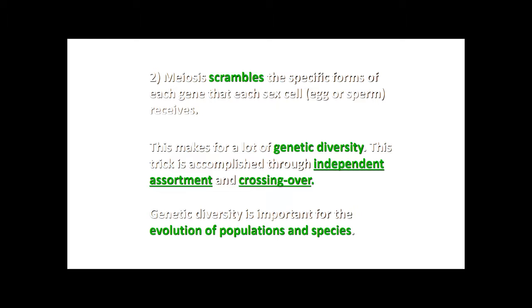Okay, so when meiosis occurs, it's not just that they get one of everything or half, but rather the things are mixed up, so they don't always get the same half, which is why what occurs? Independent assortment, right? So independent assortment occurs because of meiosis. So this independent assortment occurs, and also something called crossing over.